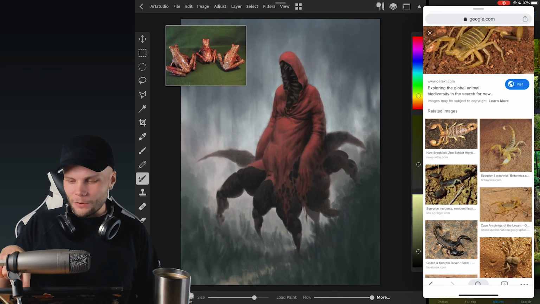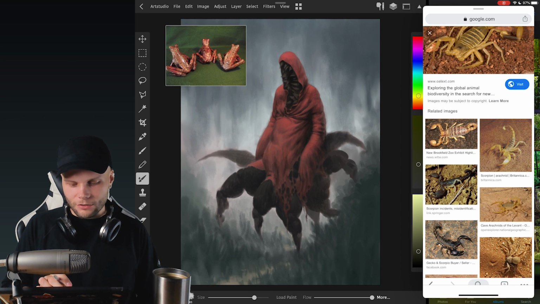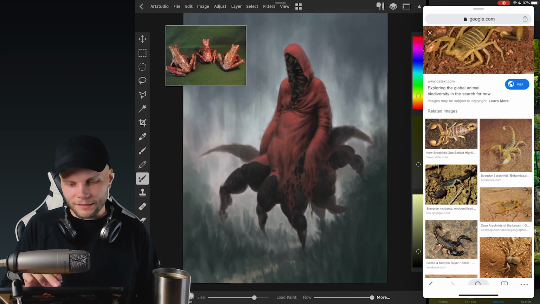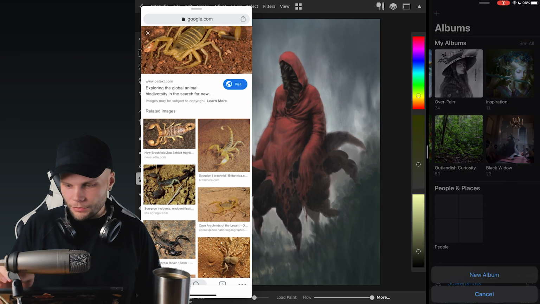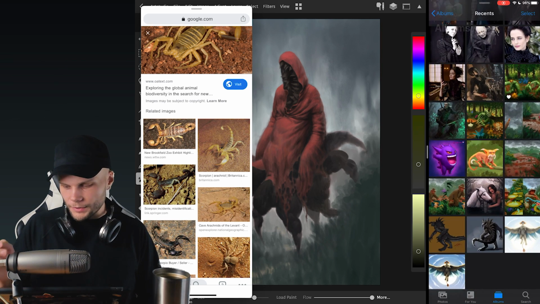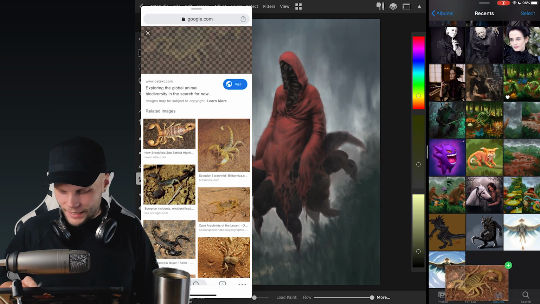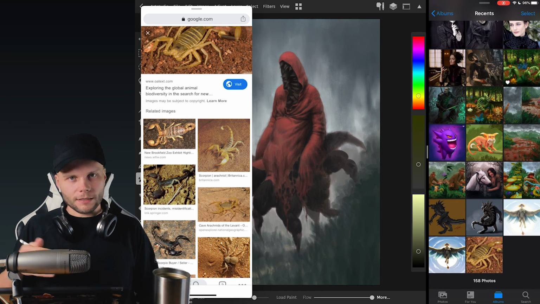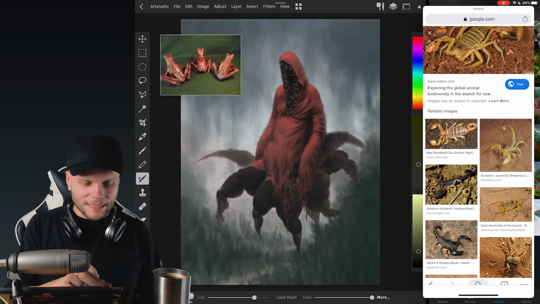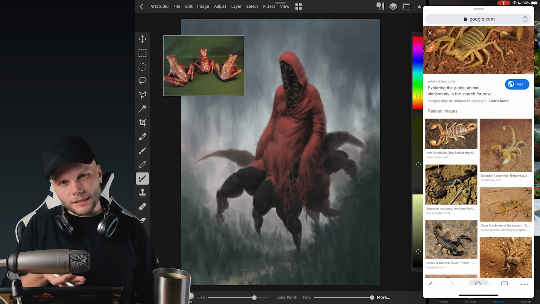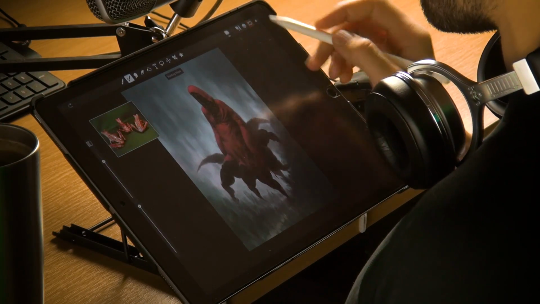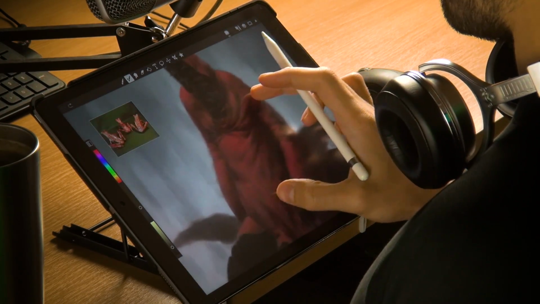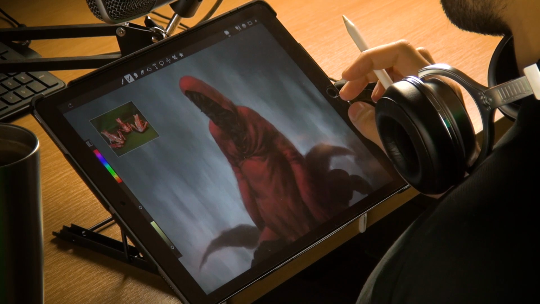Right now, I was looking up scorpions because I think I'm gonna be using this kind of legs, scorpion legs, for the legs of Arachna. And what I can do is I can just create a new album, and I'm not gonna actually do it, but I can just drag and drop into it and use all the references right here and quickly flip through them. With this case, you just have one reference at a time. The main benefit is that you have all the screen dedicated to your drawing process, so you can work like this, which is much nicer than splitting the screen.